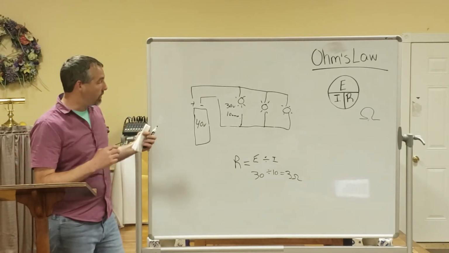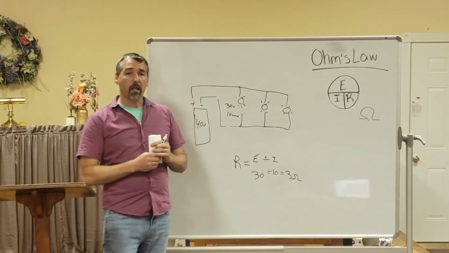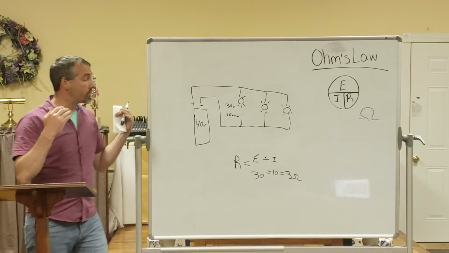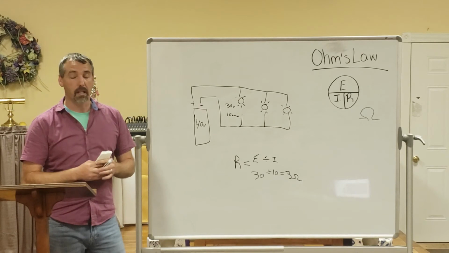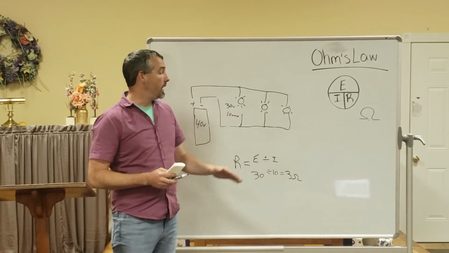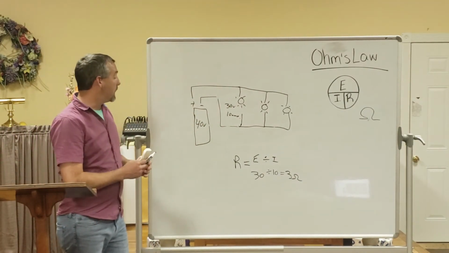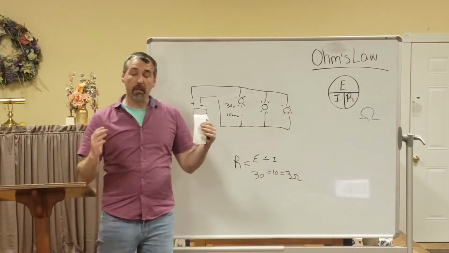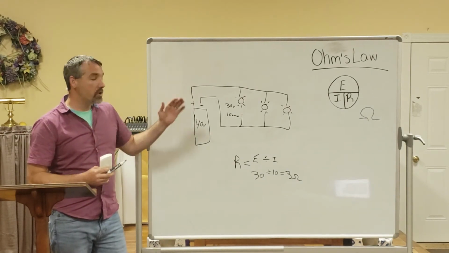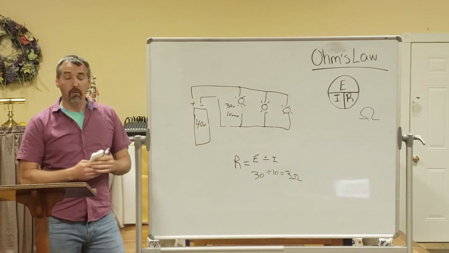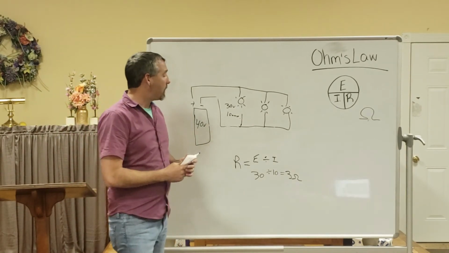Now, I want to begin just to review with you real fast on what we have learned already. All right, so we learned the difference between series circuits and parallel circuits. Series circuits only have one path that electrons can flow through, and parallel circuits have multiple places that electricity can flow. And also what we determined was that in a parallel circuit, voltage stays the same. It does not change. And we want to make sure that we emphasize that to you. Voltage does not change in a parallel circuit.